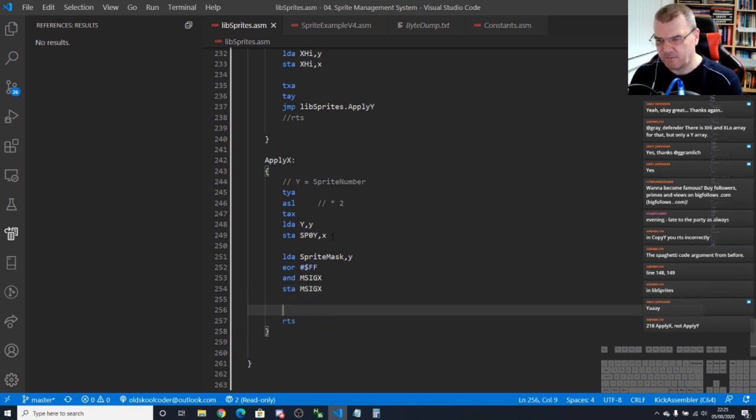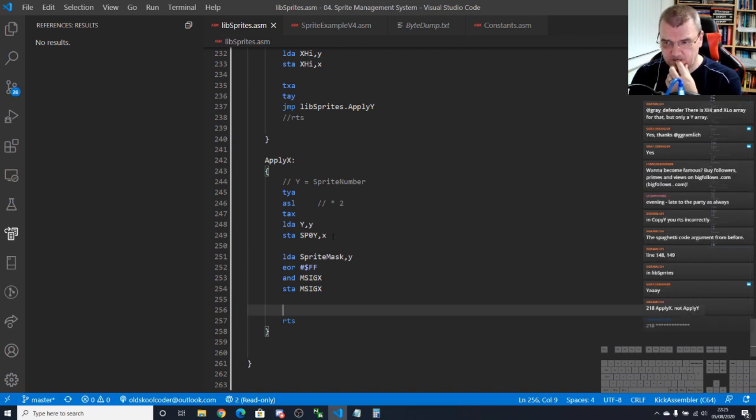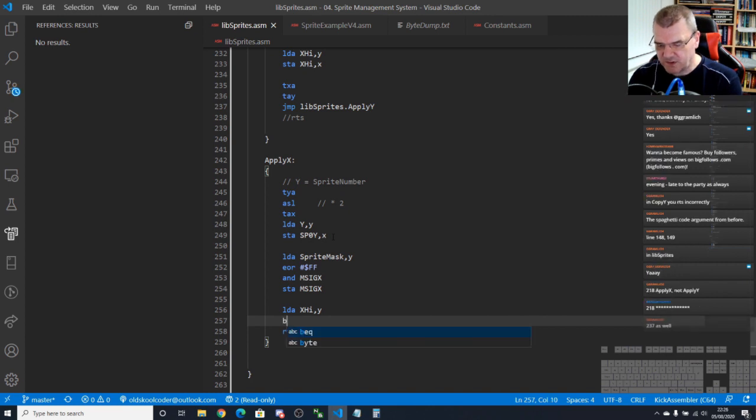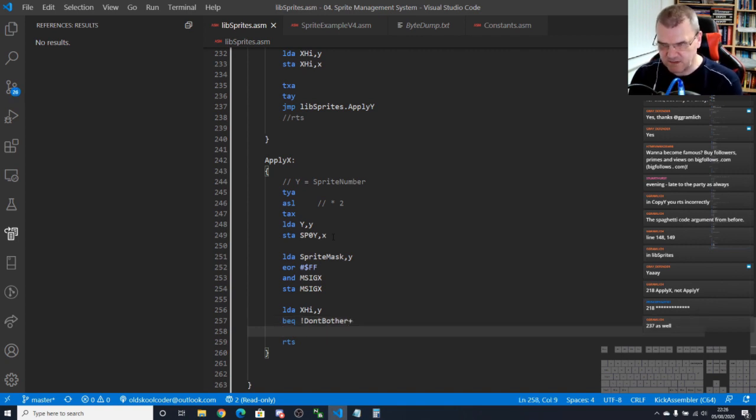So we've turned it off, and now we need to evaluate whether we need to turn it back on. So we're loading X high comma Y. Branch if equal to 0 to don't bother, because if it's 0 we don't need to set it. If it's a 1 then we need to set it.